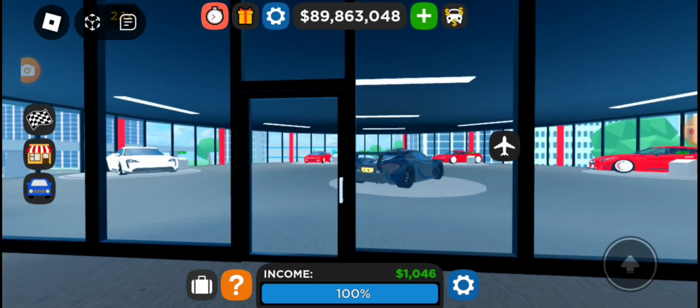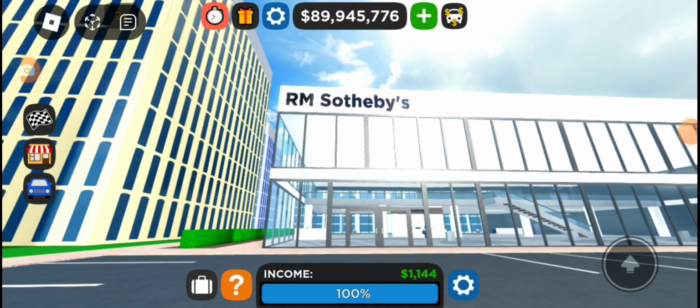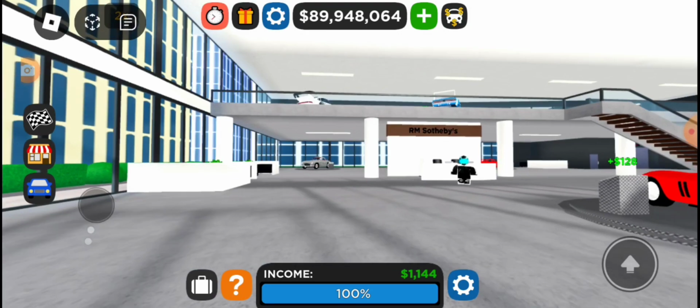Let's move on to the final of the 3 base dealers. Yep, named after an absolutely elite classic car auction place, RM Sotheby's. This is my classic dealer. So, open the door. Let's go to the right again.